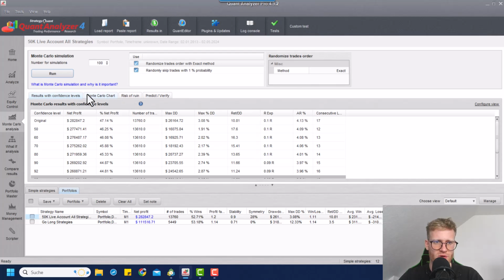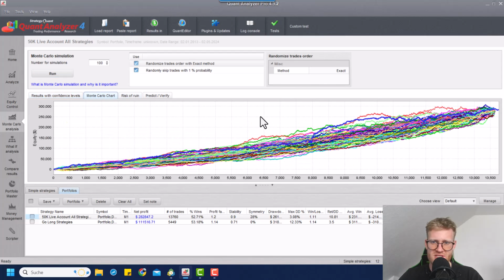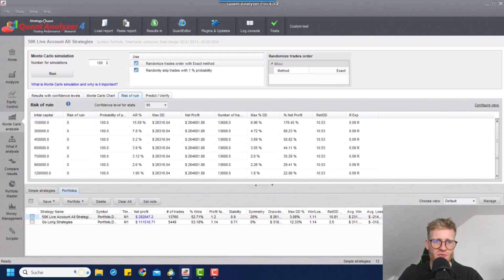Oh, it's not loading here. I think it needs some time to load the Monte Carlo chart. Oh, there it was. So you can see there are different scenarios, but overall, it looks kind of fine. Risk of ruin is very low, even though you should still always be very, very careful, because there's always a risk of ruin.